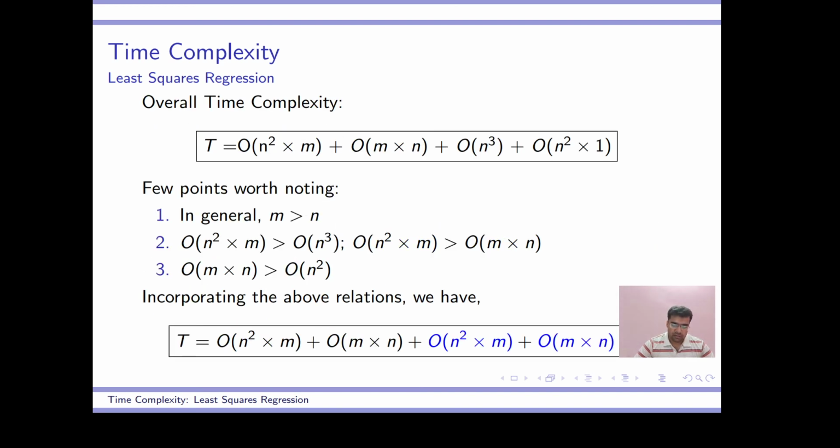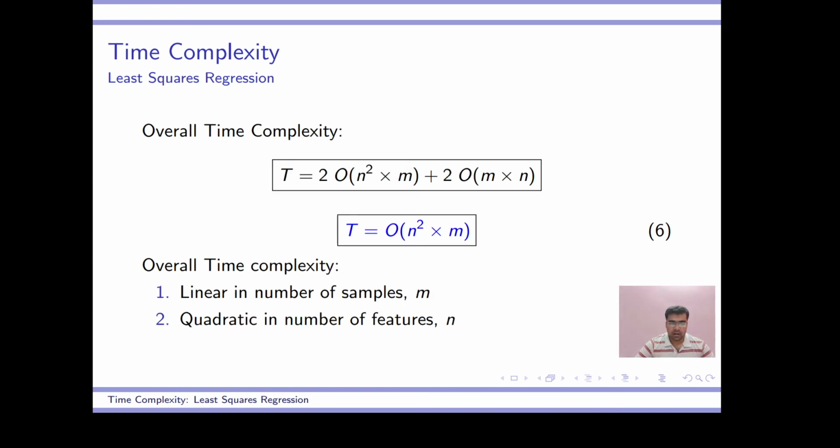Now I will take the results from equation 5. So what results are we getting? In the computation of overall time complexity, I have two terms of order of n square m and two terms of order of mn, right? The same thing I have written here. This overall time complexity T is written as twice order of n square m plus twice order of mn. Now you already know that order of n square times m is always going to be greater than order of mn. So in the presence of the order of n square m term, I can always neglect this order of mn term. Once I do this, I obtain the total time complexity for this entire problem as order of n square m. So this is the total time complexity for computing the solution to the least squares problem, equal to order of n square m.